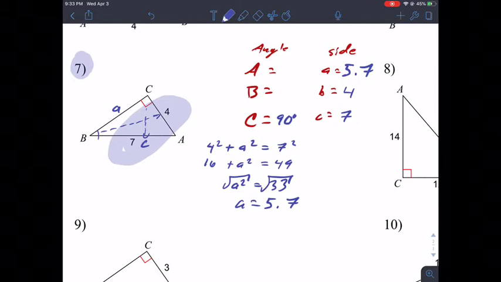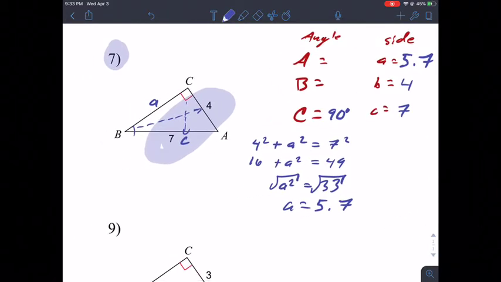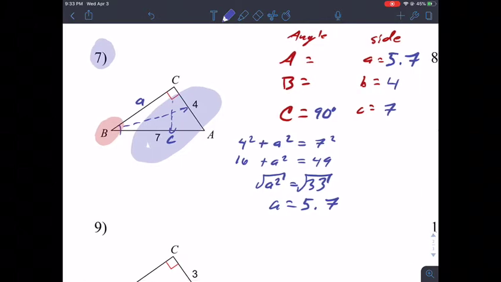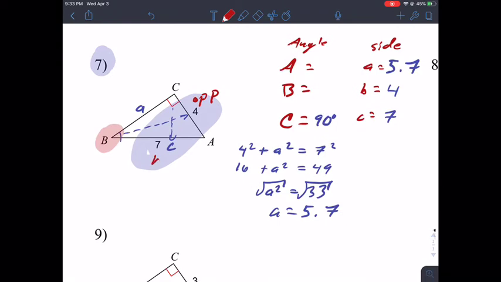So I'm going to pick any angle. I'm going to pick angle B, just because you guys always choose angle A. You like to go in order, so I want to be different. So I want to know angle B. I know that 4 is my opposite because we said that earlier. It's the opposite side. If they're the same letter, then that's opposite sides. And 7 is my hypotenuse. That's why I said H.